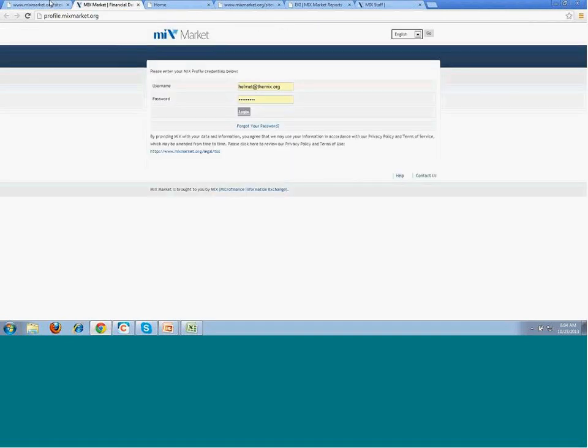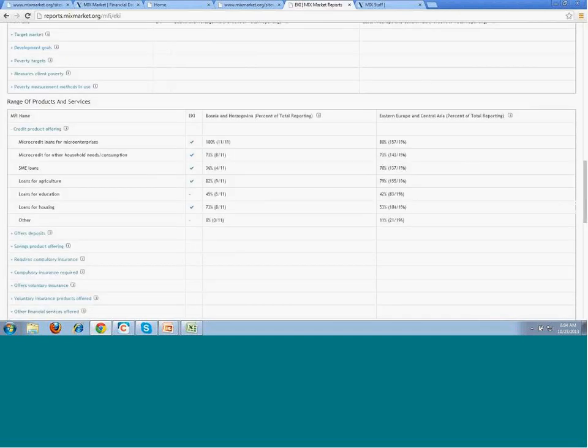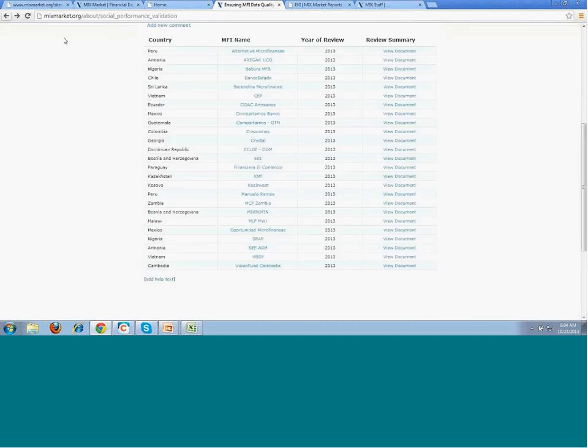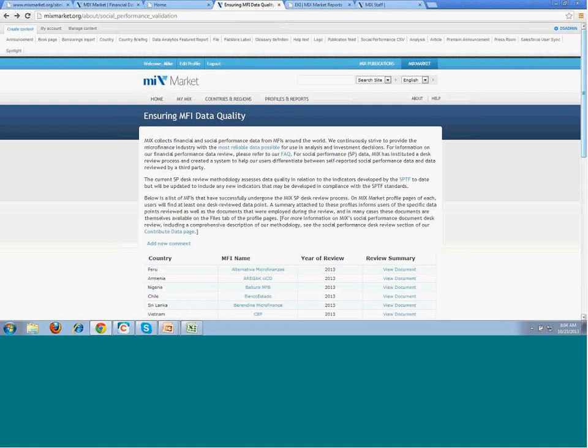By participating in this process, institutions signal to investors that their data is more reliable than simply being self-reported. It's at least been reviewed off-site by a third party, and they know that there's a special place they can go to find MFIs who have an increased level of confidence in their social data.